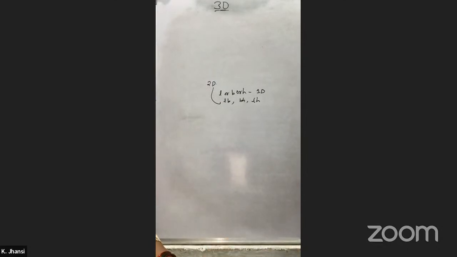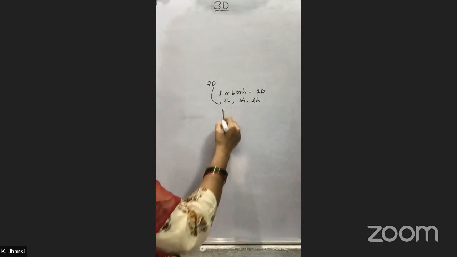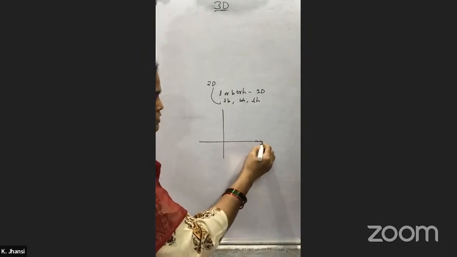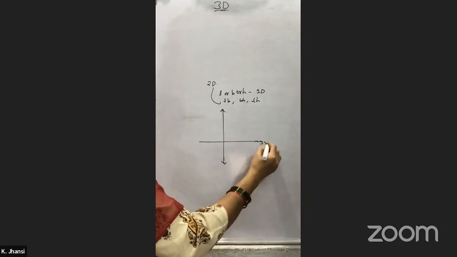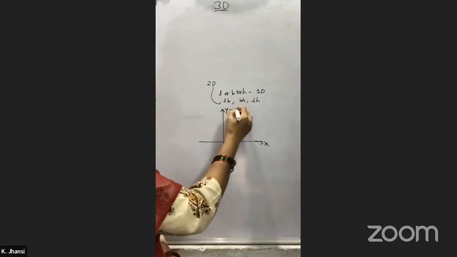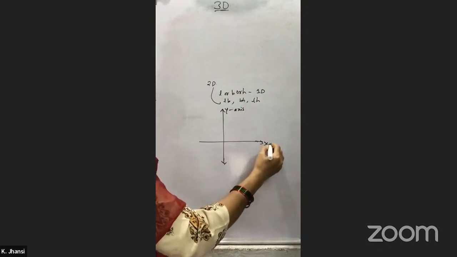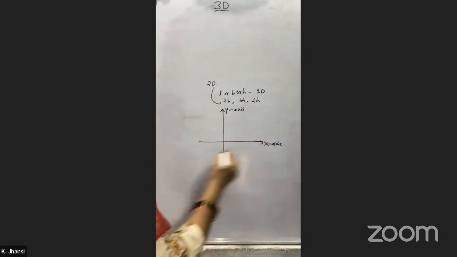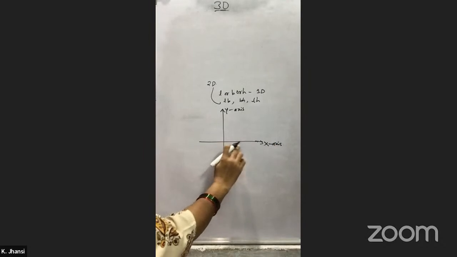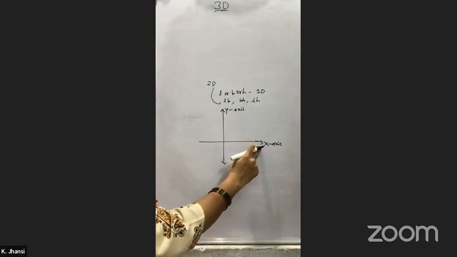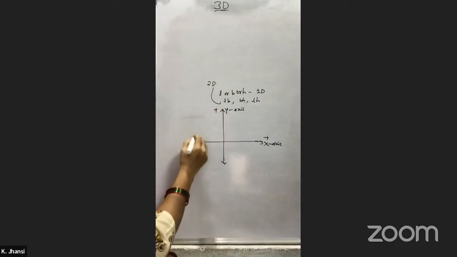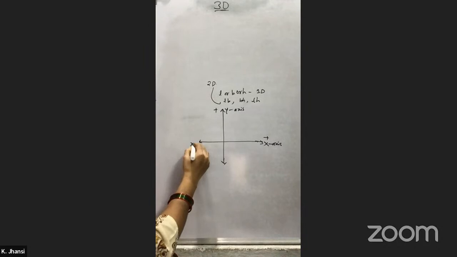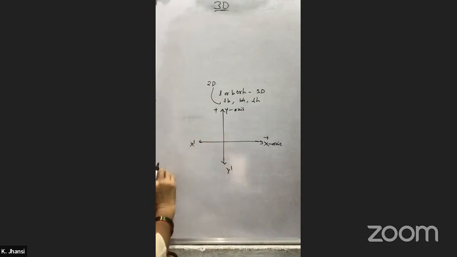Okay, and you know that in 2D, when you take the perpendicular of two planes, we'll get the two axes. That is, here the x axis will be there and this is the y axis. Okay, so the figures whatever you have, you will draw in these two axes. This direction is the positive one, and whatever is in the opposite direction will have the negative axis, and we will denote it with the help of a dash. So this is negative and this is negative.